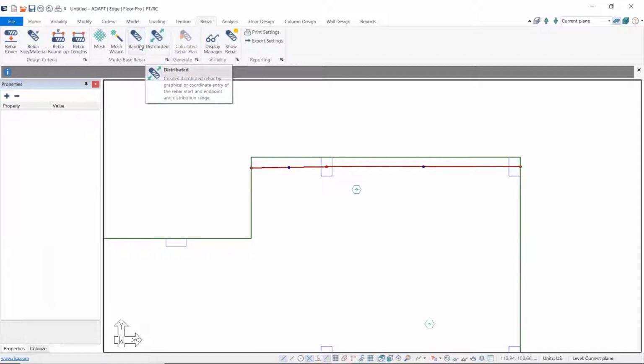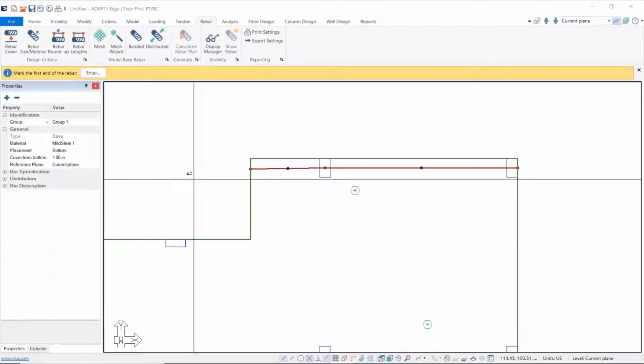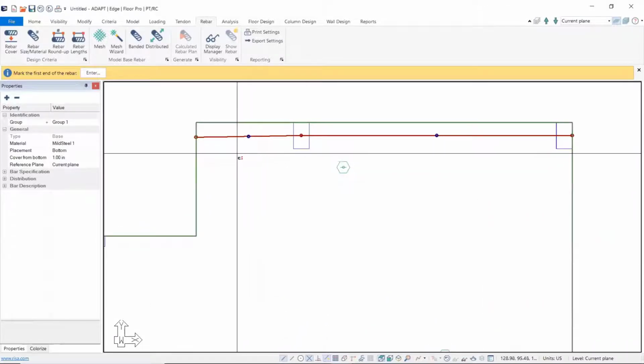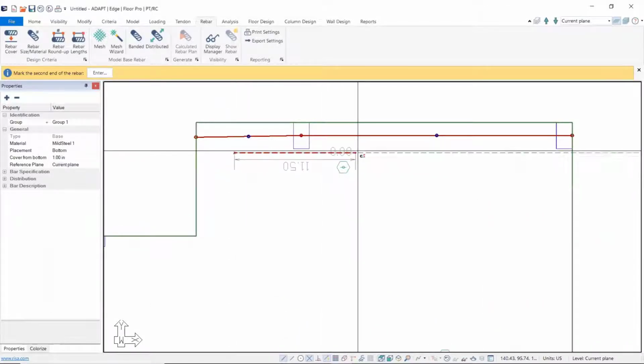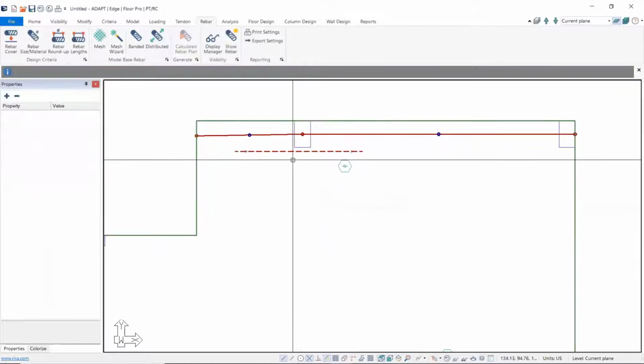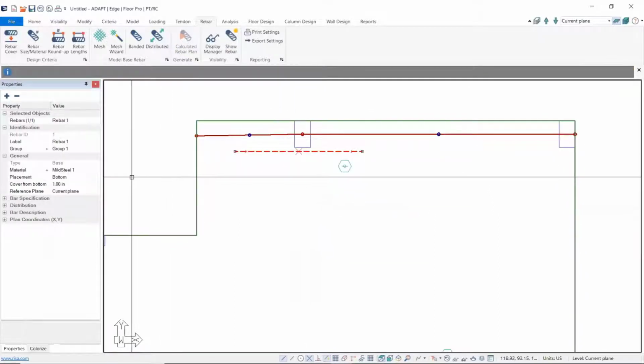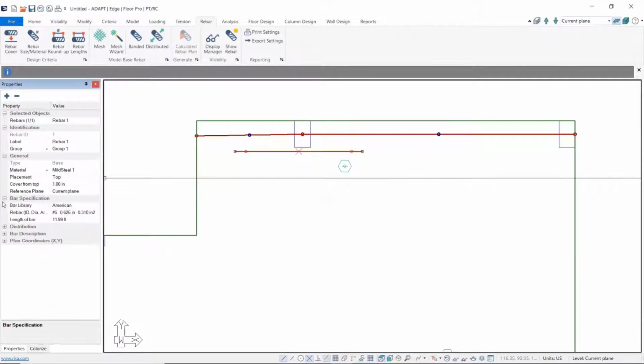Typically for columns, we're going to assume banded. So I'll use that option here. And I'm going to draw some bars kind of over the top of this column here. And notice the dimensioning line right now, that's 11.5 feet. That's 12 feet. I think that'll be good. We'll go with something like that. And if I click this, I can change it to a top bar. And I can do other specifications such as the length and the bar size. Right now we're assuming a number 5. And we can change the number of bars as well. Let's go ahead and say there's 10 number 5 bars on the top of this column.